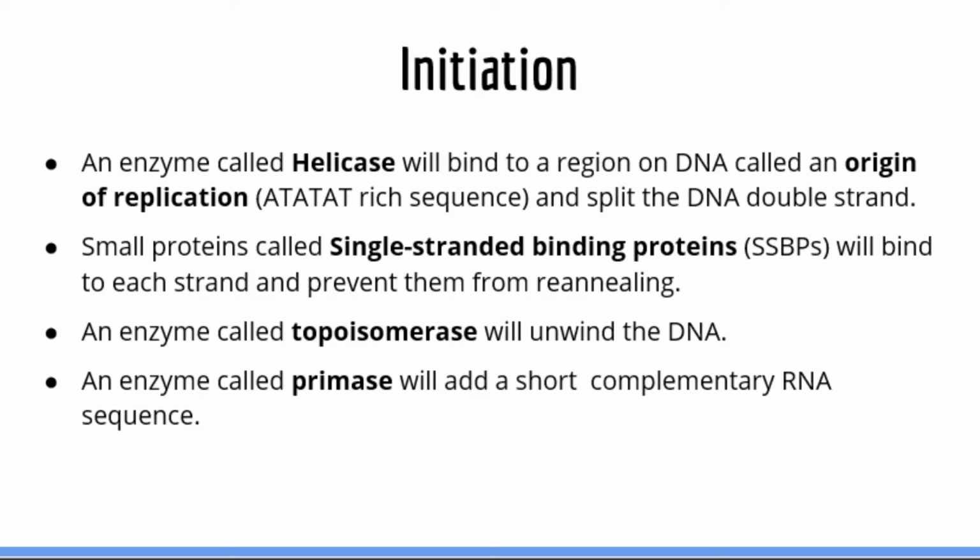Topoisomerase is essential for DNA replication, as inhibition of this step will block DNA replication entirely. In fact, this is how the class of antibiotics known as fluoroquinolones inhibit bacterial growth. They block bacterial topoisomerase, which is also known as gyrase. Once all of this has occurred, DNA is ready to be replicated.